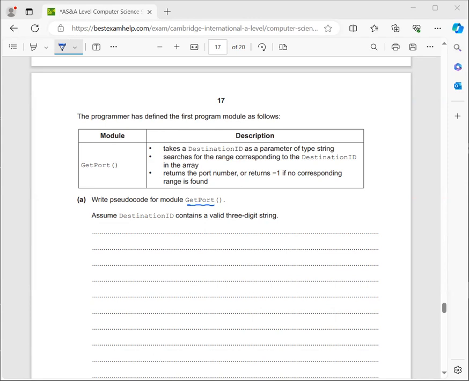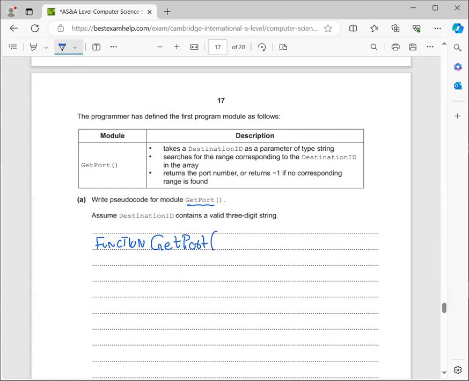So first of all, for solving this question, I think we need to declare it as a function. Let me declare this as a function. The name of the function is get code.